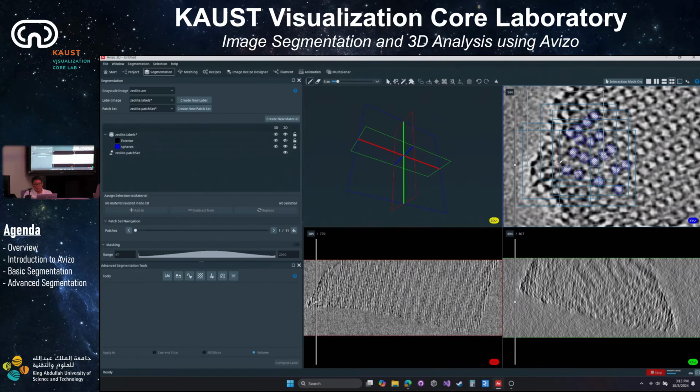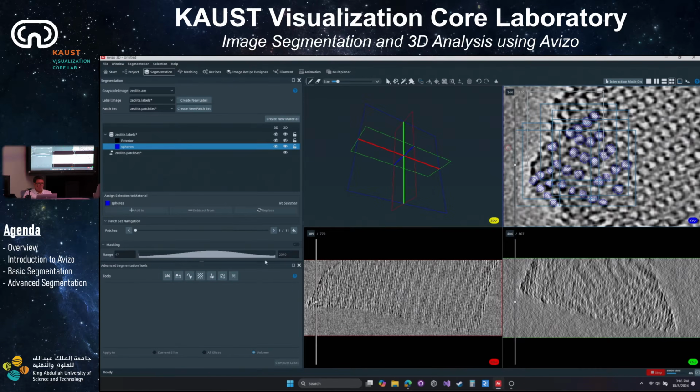So I'm gonna segment more here because this will be fed into the model as well. And of course, it's up to you how much training data you want to generate, right? Do you want to spend minutes doing this, hours? It's up to you.